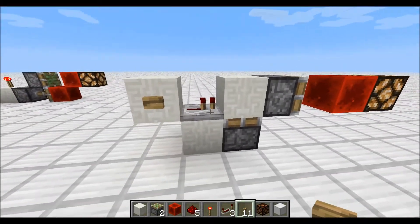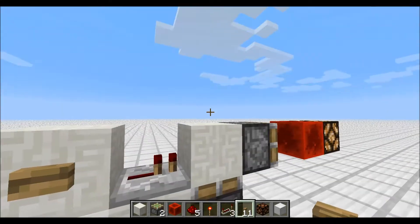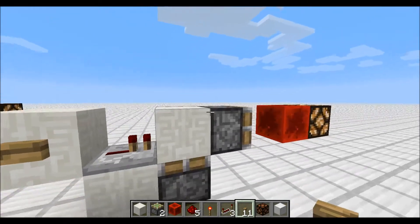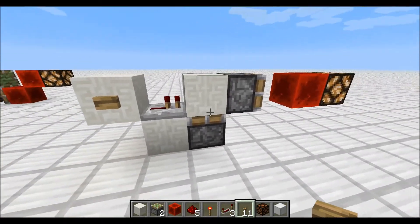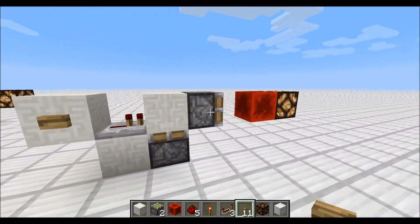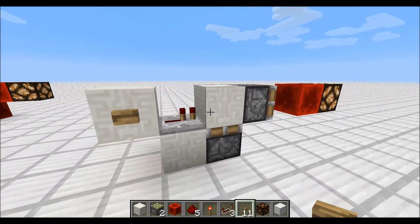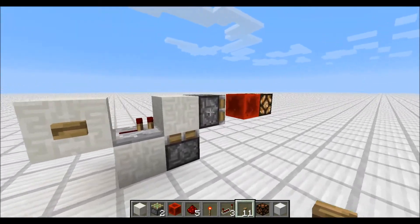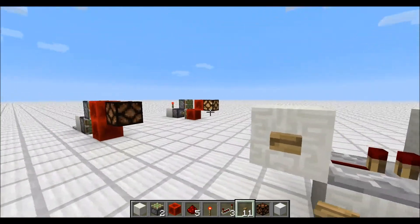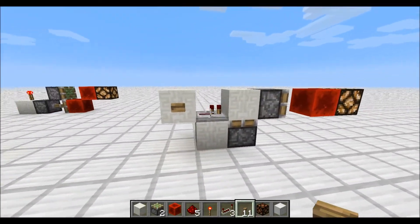So I would say in this case that this is a 5x2x1. Some people might say it's 5x3x1 because of the piston extending in the air. This particular design because of the redstone bug I mentioned in the previous video with the redstone block is not really stackable anyway, but it is tileable. So I think I would just say it's a 5x2x1, which is great — it's the same size as the original design so we've improved quite a bit.